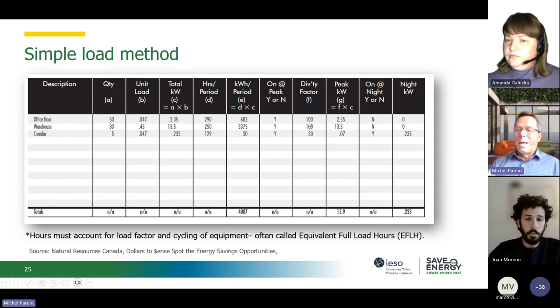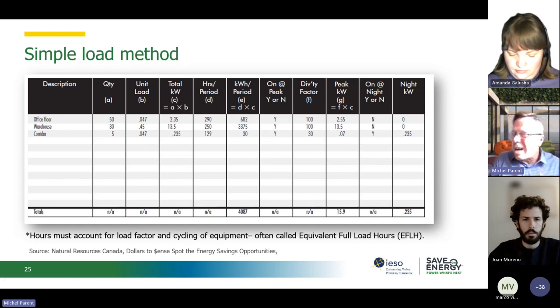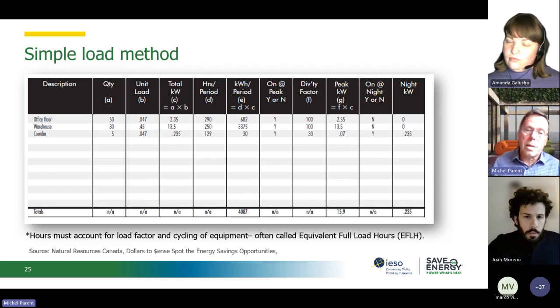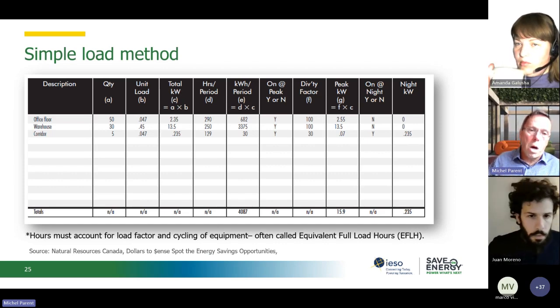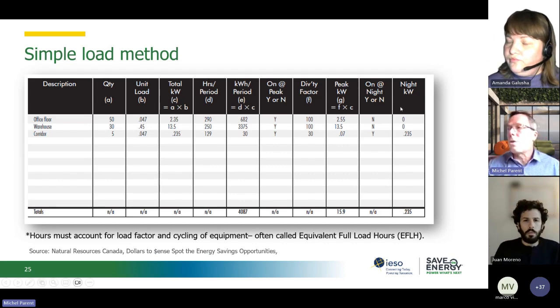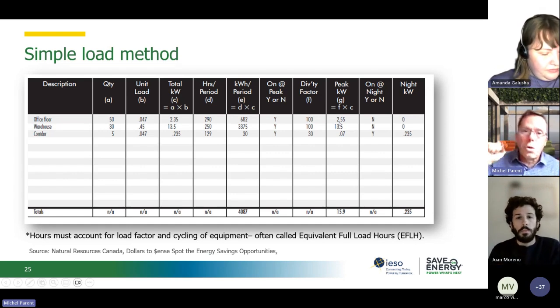It tells you, if I've got lights, are they all on at the same time, or will 50% be off? So it's not 100% of the kilowatt that happens on peak, it's only 50%. So there's a large uncertainty on the diversity factor. There are resources you can try to find about diversity factor, but honestly, it's usually based on your walkthrough. You observe, you talk to people, and then you can get a diversity factor, and then it will tell you what is the contribution of that load to your peak demand.